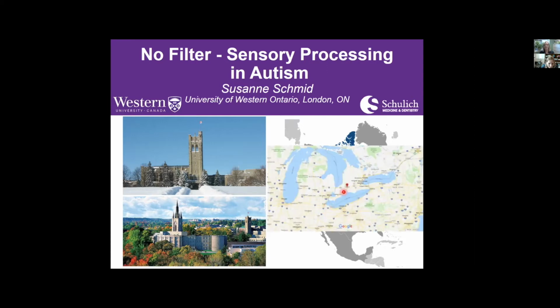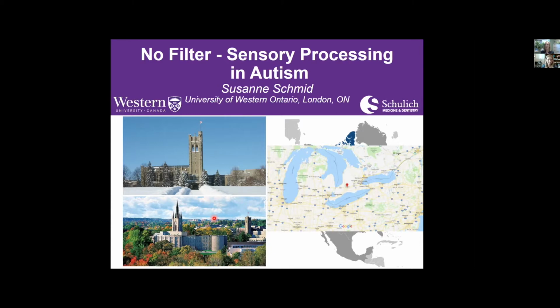If we zoom in, so this is where London is located. We have a Thames River and Piccadilly Road and everything that the other London has as well. And we are in the middle between Detroit, Toronto, and the Niagara Falls, and nestled between all these big lakes. So we have a lot of snow in the winter, but at the moment it looks more like here. So we have a nice Indian summer.